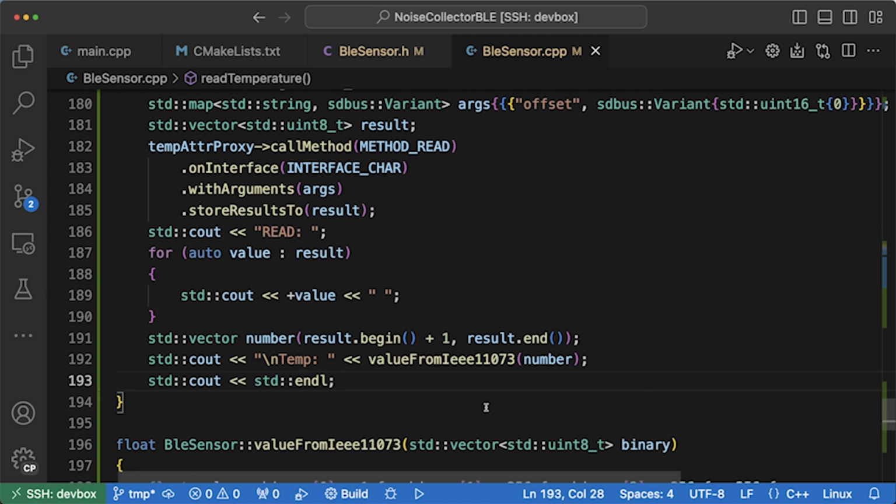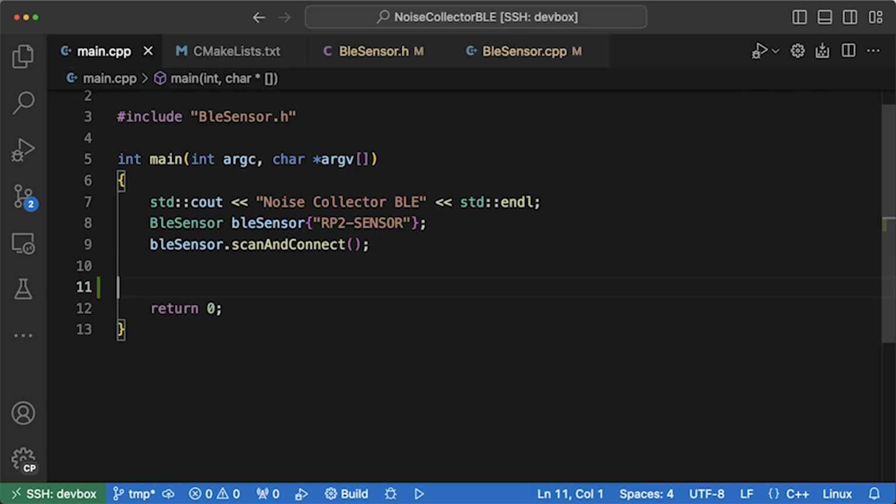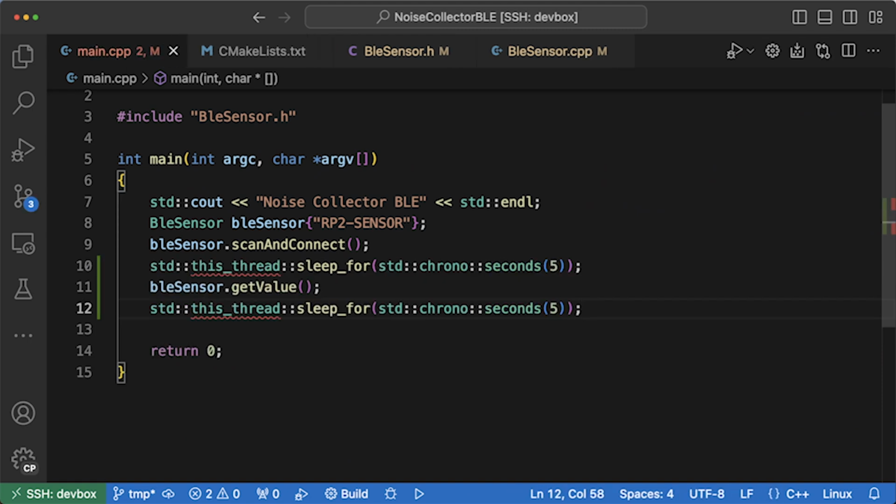And now that we have that done, we can run this in the main thread so we can get the value out there. So let's go to the main CPP file, and here I'm going to add the reading.